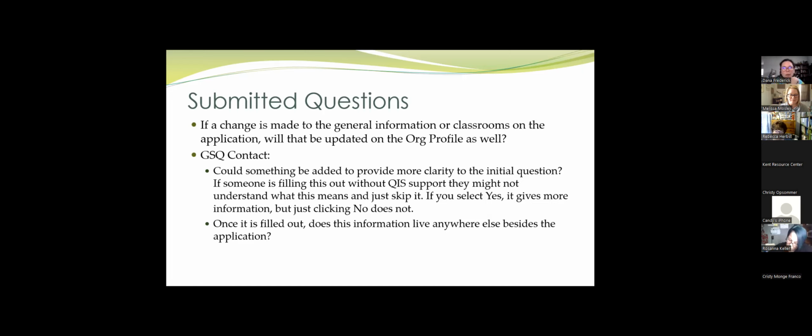One of the problems we have, it's not really a problem with the application, but one of the ways the application was designed, is that it's asking the questions relevant to the self-reflection indicators that need to be generated. So the questions we're asking in the application don't necessarily have a one-to-one correspondence with the org profile.